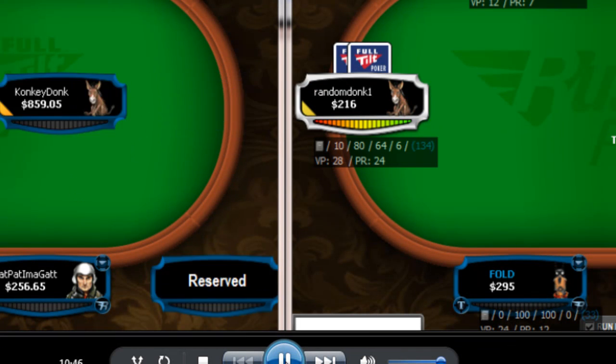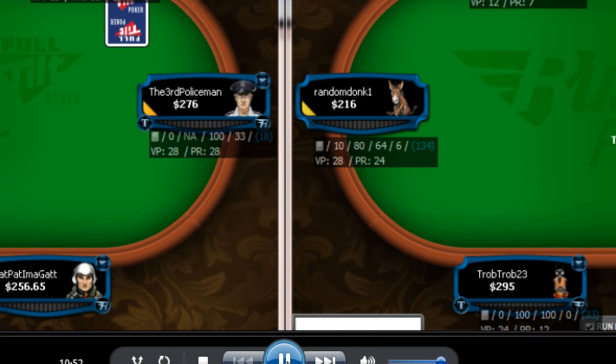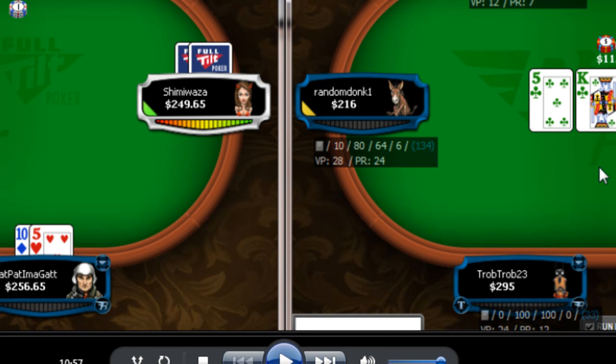And folding with shit hands, I've got a 3-bet Queen 5 suited on the button. 10-7 suited, just going to defend.